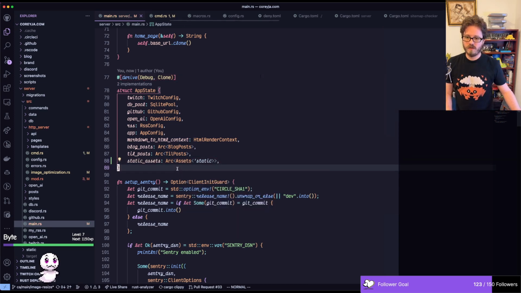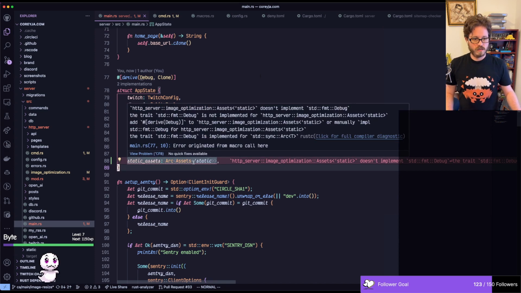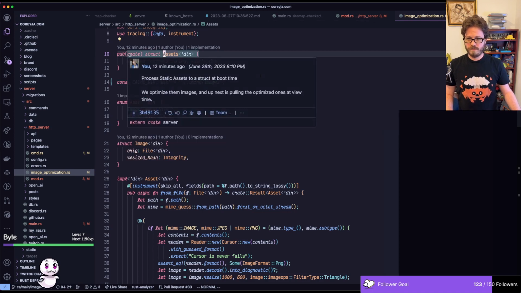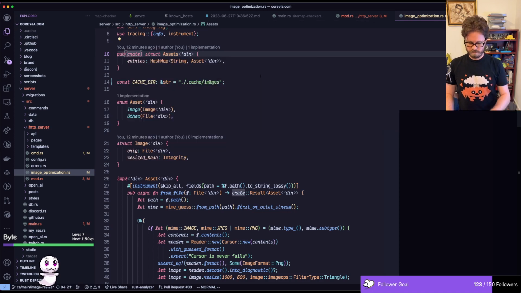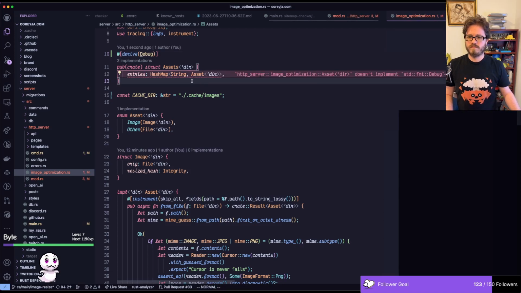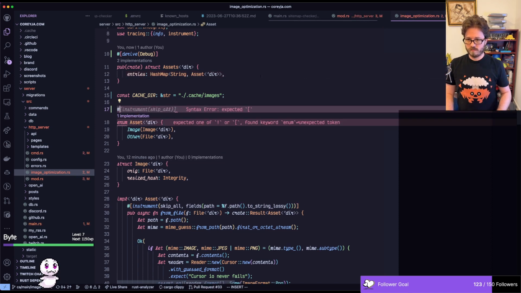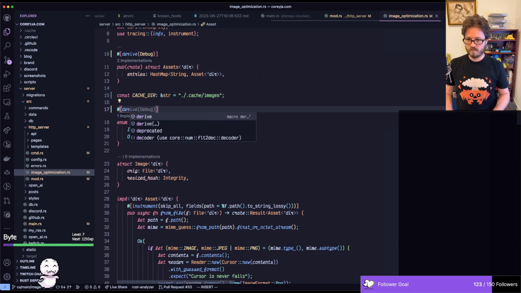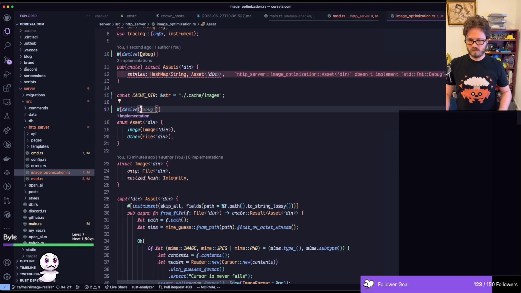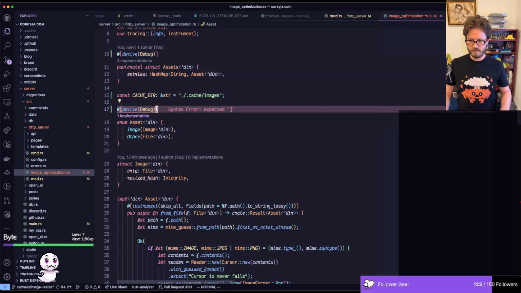There we go. Okay. What? Oh, I can make it implement debug. That's fine. Derive debug. Whoa. Yeah, derive debug.